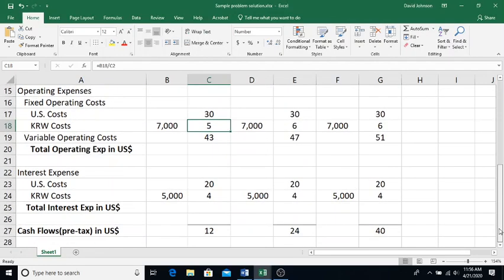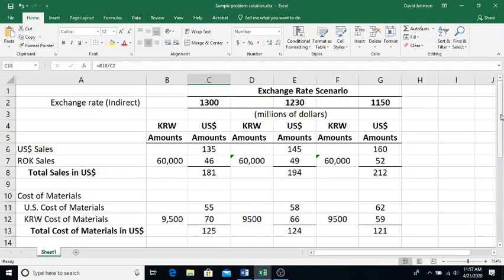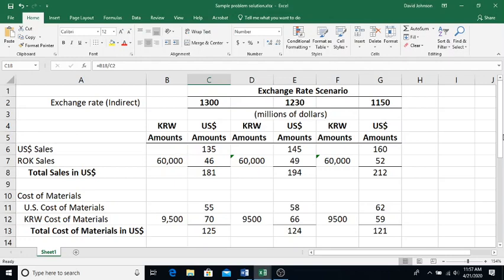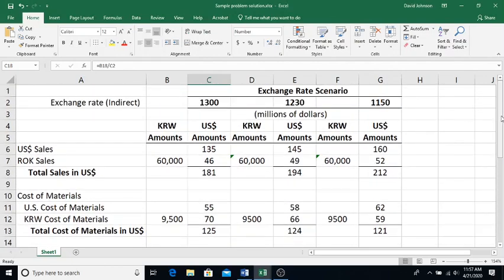And so one thing they're asking us to do in all these problems is to say, okay, how could they restructure in such a way as to allay or to mitigate that exposure, in this case, to a weakening Korean won? And the answer to that is, we could try to generate fewer sales in won and more in dollars. In other words, tell some of our Korean customers that we will sell to you only in U.S. dollar denominations rather than Korean denominations. But one of the cautions of this problem was, how can we restructure things in such a way to reduce the exposure without reducing these sales in South Korea? So that's probably not practical to do.